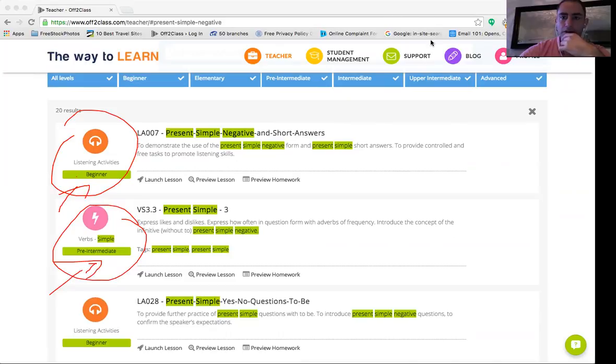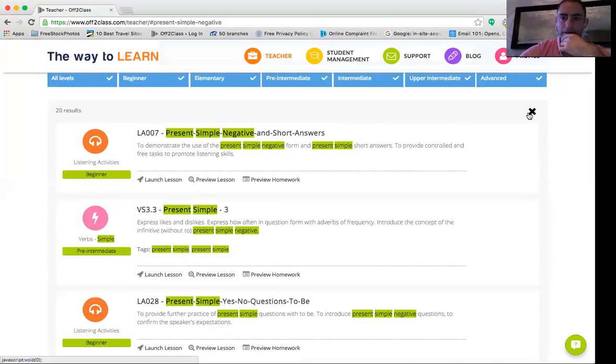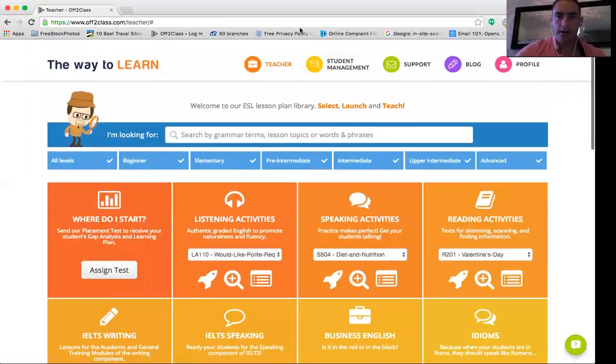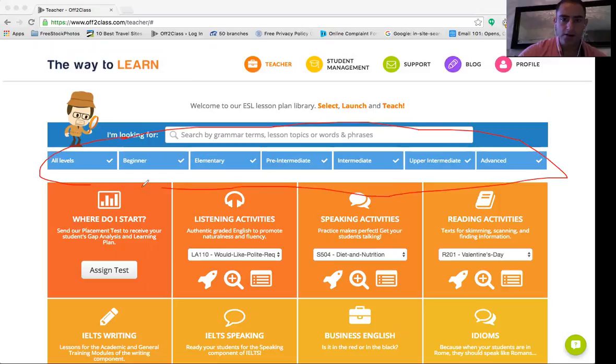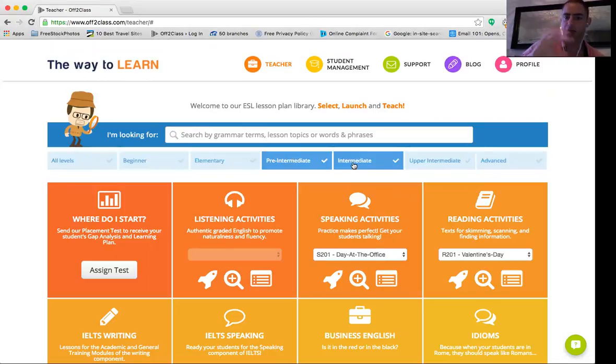You can also filter the library by level, using these blue level filters under the search bar. Let's say today you have a class or a student, and you know that the student is either pre-intermediate or intermediate, but you're not exactly sure. So I've just selected pre-intermediate and intermediate.